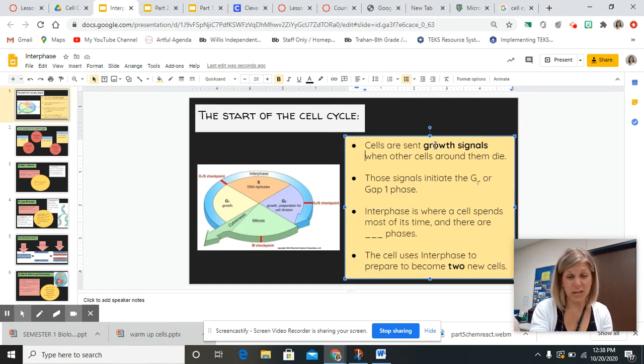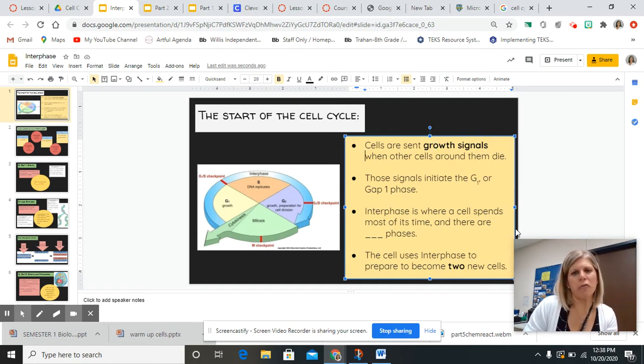interphase. Interphase makes up most of the cell cycle, and mitosis makes up a very small portion. That's actually when the cell does the division. We call the phases of interphase G1, S, and G2. G1 and G2 mean gap 1 and gap 2. And then the S stands for synthesis. That's when we actually synthesize or replicate the DNA.